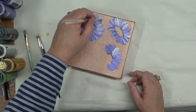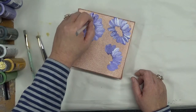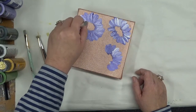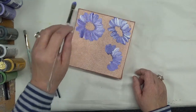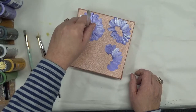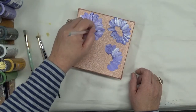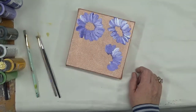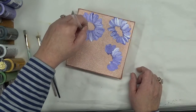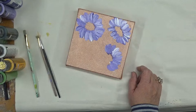That's where I think when you turn your brush and you're stroking on a color, it actually shows up better. Not necessarily catching the whole petal, but that's okay. I don't really want it to. I want some of that lavenderish color to show. Then I'm going back in and adding some white. And you may have to scrape some of the paint off if you've got excess paint on your brush.